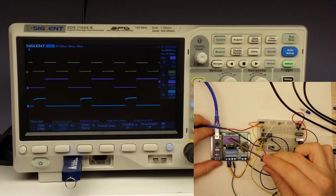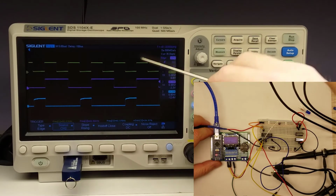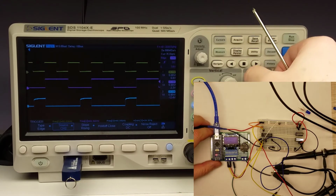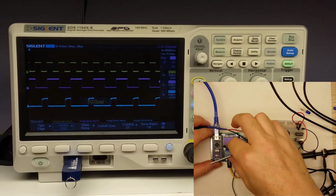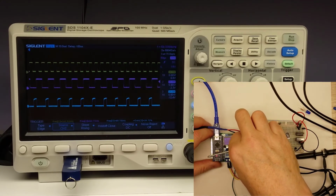Now I've got this cranked up to around 87 kilohertz, and as you can see, it's performing just fine, although the output is just a little bit lagging there when it goes low and then it goes high. I'm not sure why. Most of the other ones that we've seen have been very, very sharp. Let's crank this up a little bit and kind of see where it starts to fall apart.